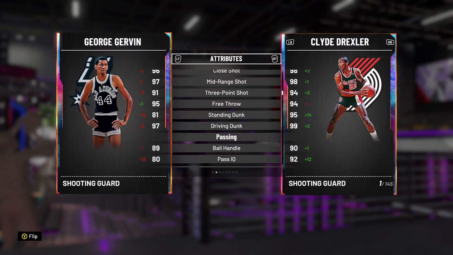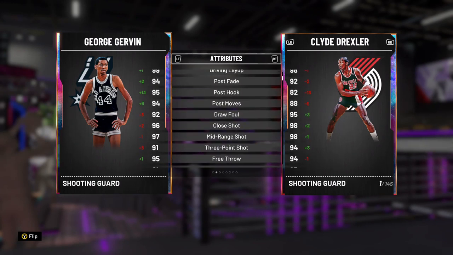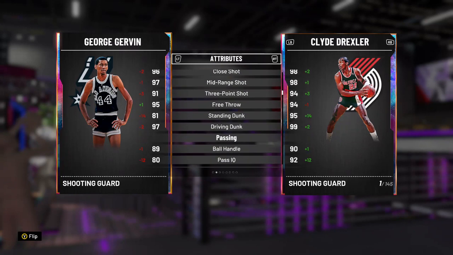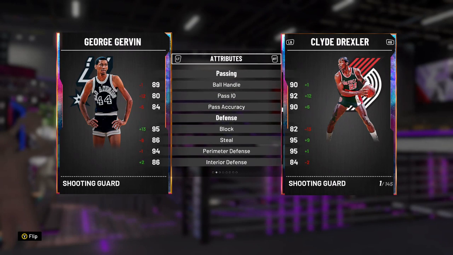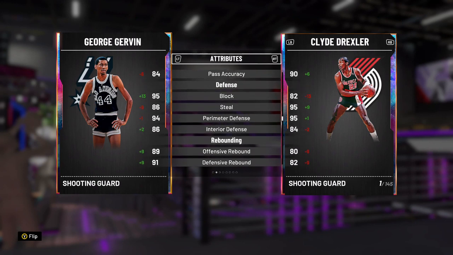Yeah, but cool. I think even his Drexler looks almost a little bit better. Obviously, post moves is a little bit higher for Gervin, but often that Drexler looks slightly better though. Playmaking, that Drexler is a lot better. But playmaking is really low for this card, with accuracy in the 80s and ball handle only 89, so they really did him a little dirty this year. And he's 6'7", I don't know why they're doing him so dirty.